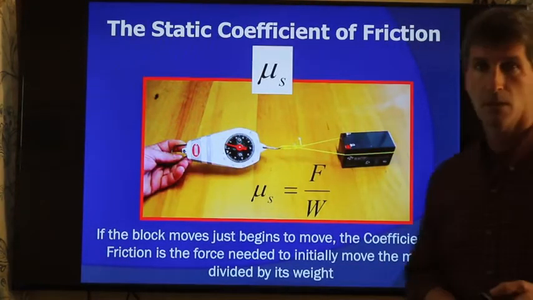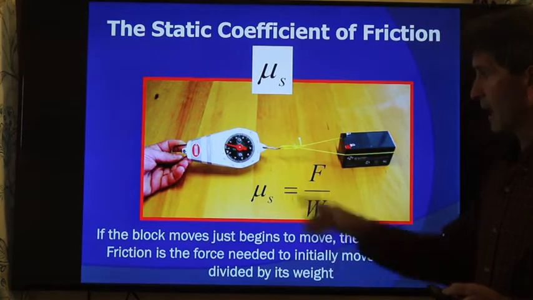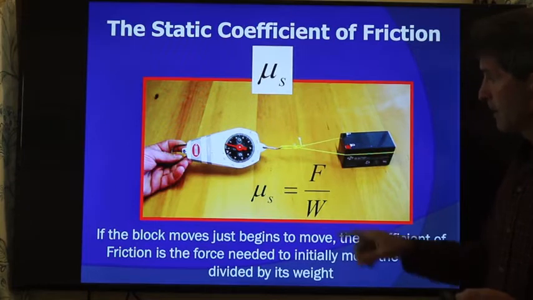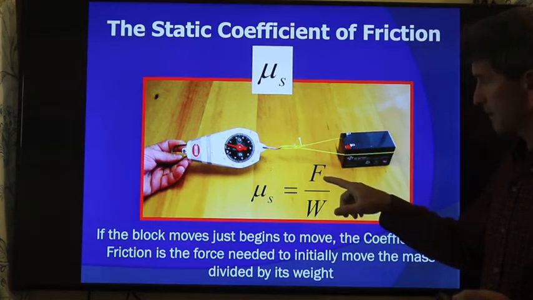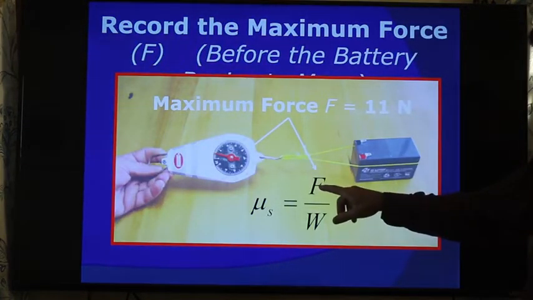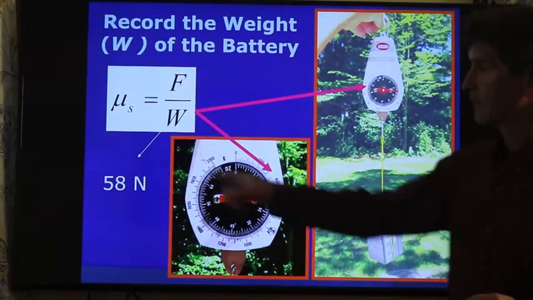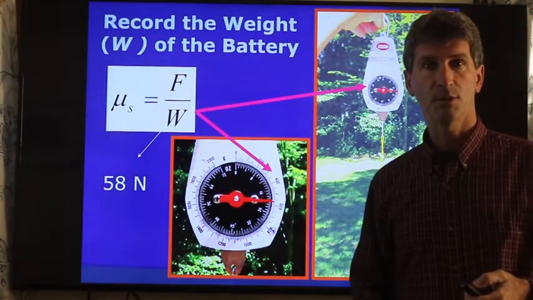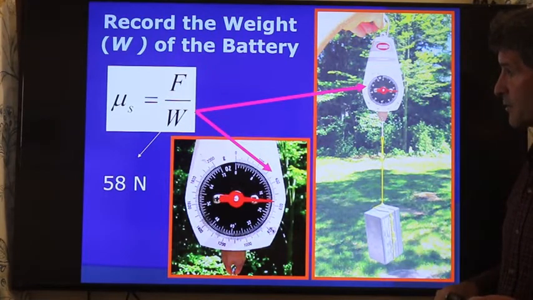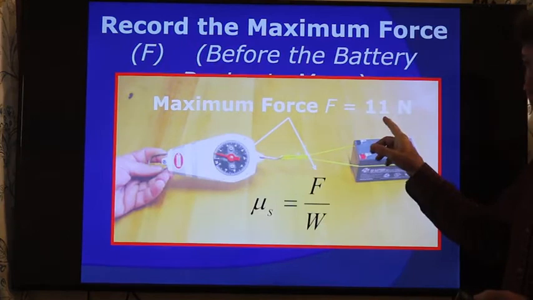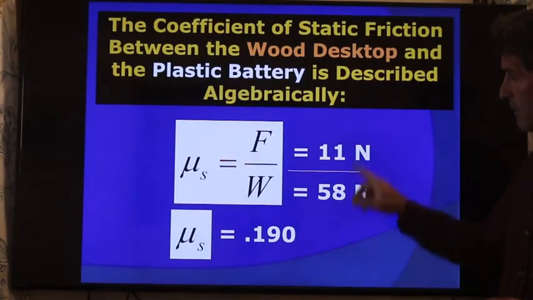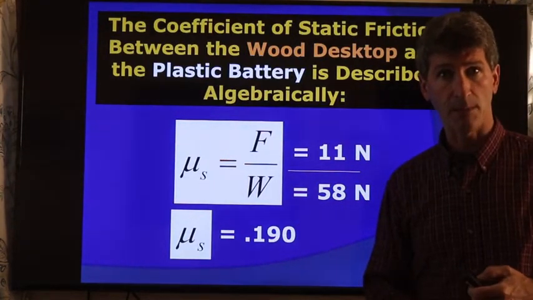You can do a little measurement of friction if you have a small scale. Drag some object across the surface. The force it takes to drag it compared to the object's weight, drag force divided by the weight, will give you the coefficient of friction. So for instance, this battery right here, if I measured its weight to be 58 newtons, and I measured the drag force to be 11 newtons, one divided by the other will give you the coefficient of friction, and here the coefficient of friction is 0.19.